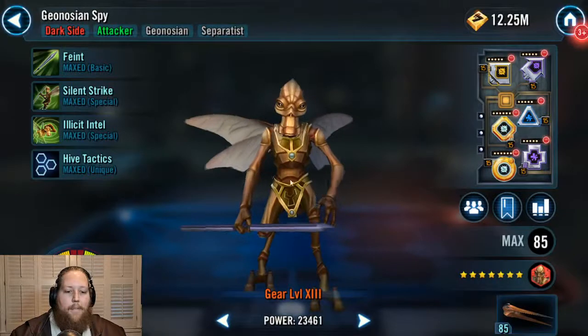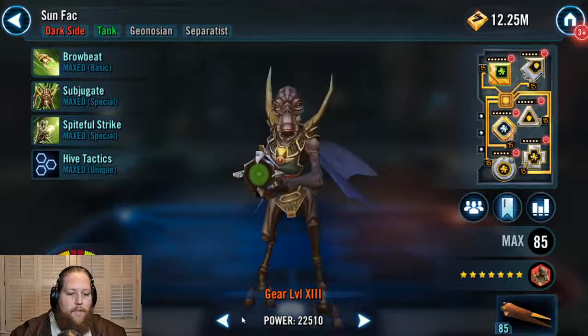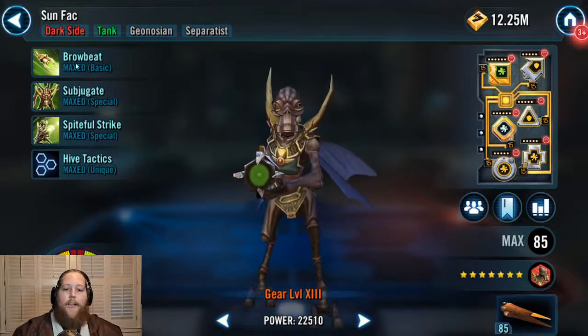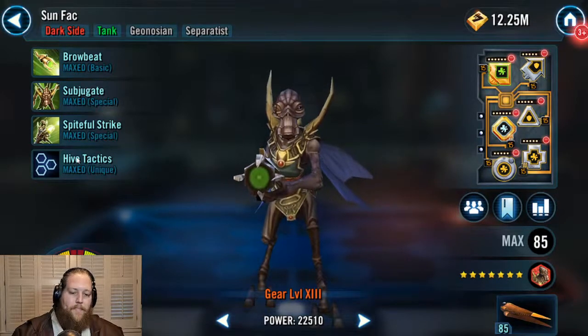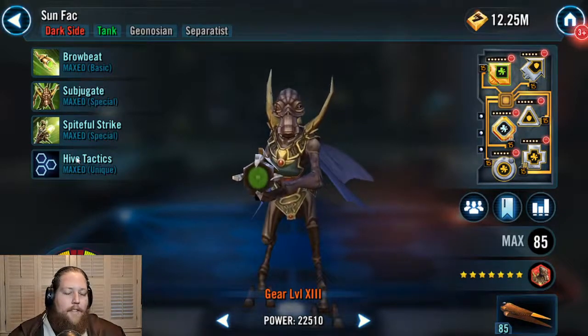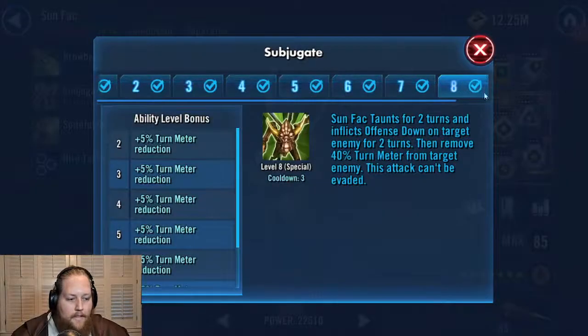So let's just talk about briefly, what can you do to the pilot to make the ship better? And let's stick with Sun Fac because that's who we're working on today. The first thing you can do is upgrade all of their abilities to the maximum. Now the caveat to that is if they have a Zeta ability and you take it to tier 8 to get their Zeta, it's not going to give them any more power than an Omega ability at tier 8. The ship doesn't care how much it costs you to get to ability level 8. It only cares how many level 8 abilities you have. So keep that in mind.